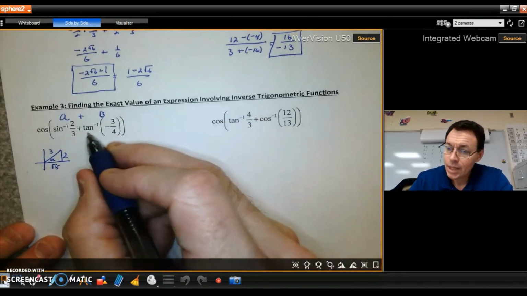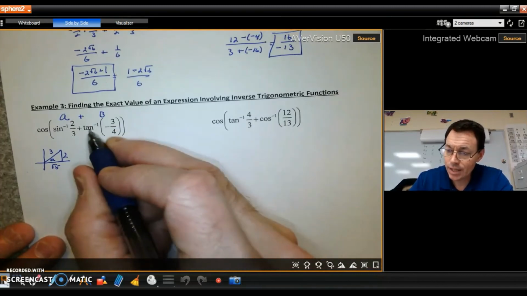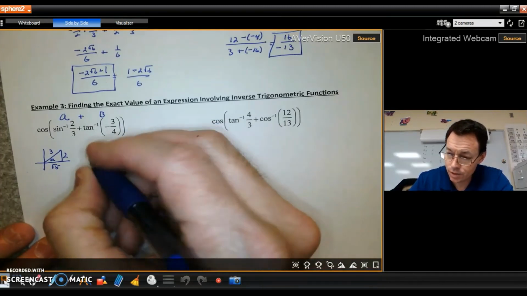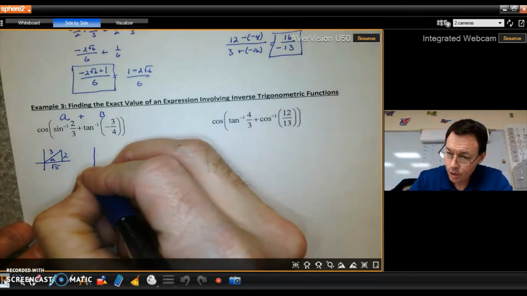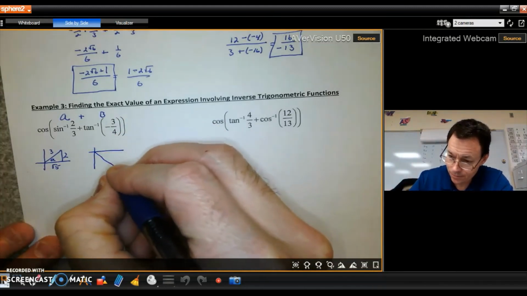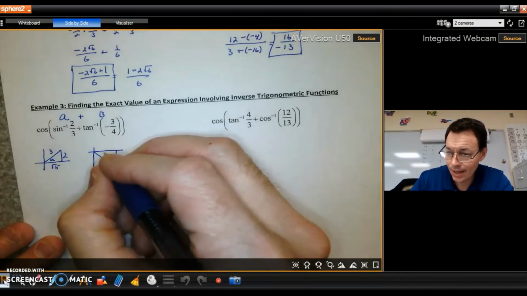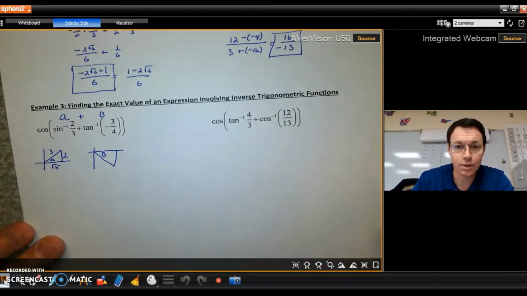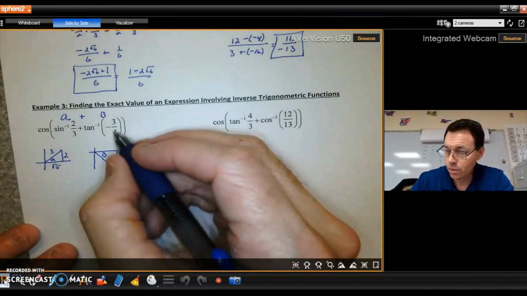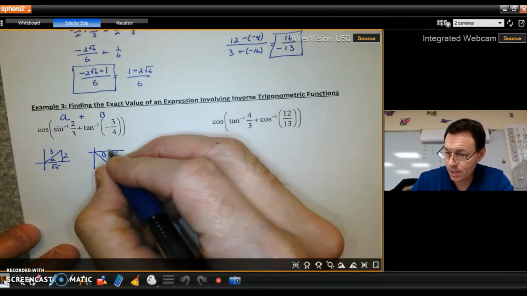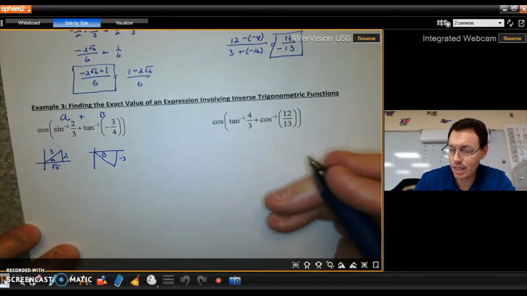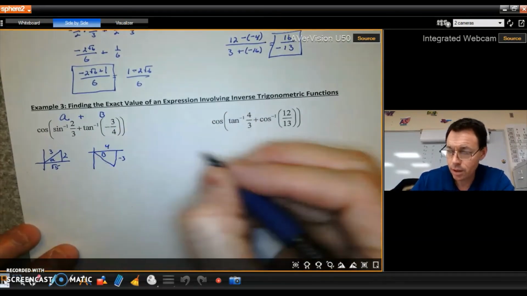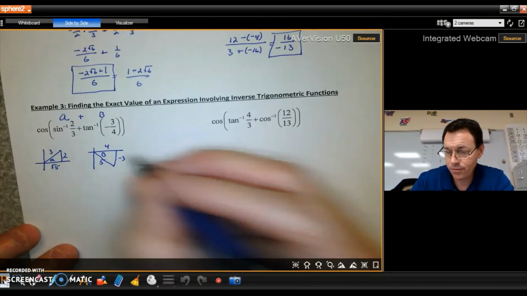Over here, they're telling us that there is an angle that has a tangent value of -3/4, and since tangent is only allowed to be in quadrants 1 and 4, quadrant 4 when it's negative, that's where this angle, which I'm calling angle B, must be. So what do I know? I know the opposite and the adjacent. -3, because we're going down, so that has to be the negative side, over 4. And then the Pythagorean theorem will get me a 5.